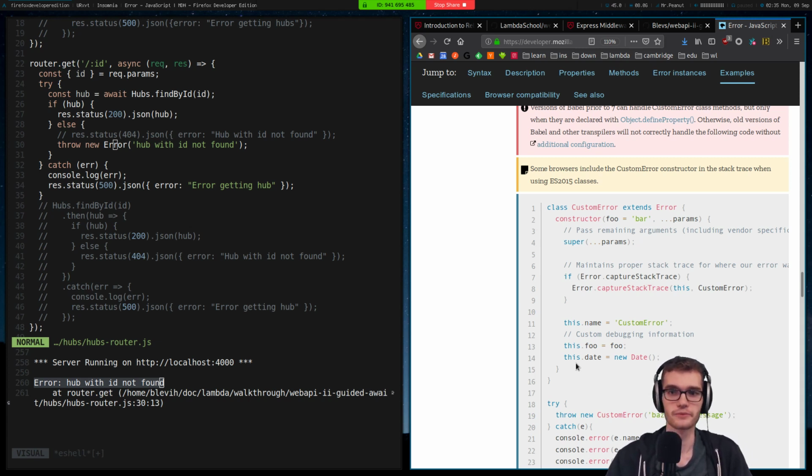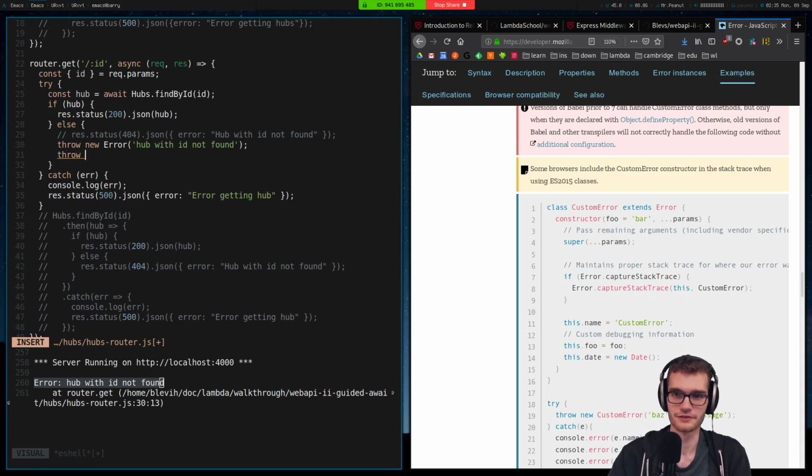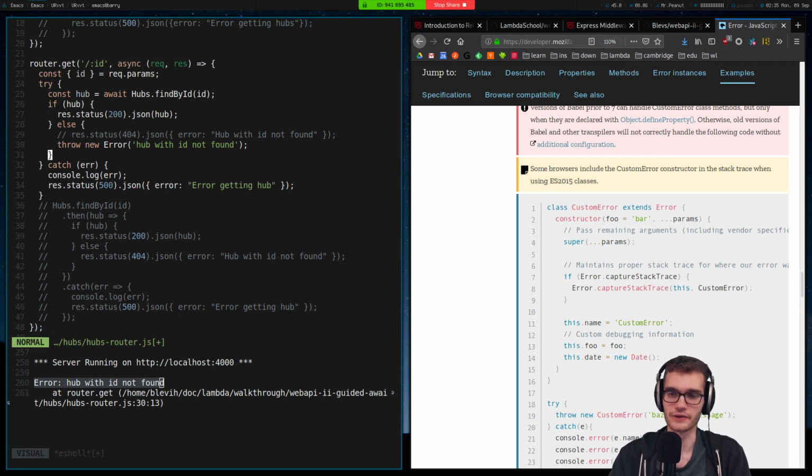And we've been a little bit overzealous in some of our catching, because right now we're catching everything. You can also throw things that aren't errors. I can just throw other stuff, and that will be caught here. We can check and see what kind of error this is, and it's like, oh, is this a SQLite error? Okay, then I want to handle it. If it's not, then I might want to throw it back and let something else handle it. And that is what the code inside of Next is doing, is that it's creating a special database error that it's throwing.